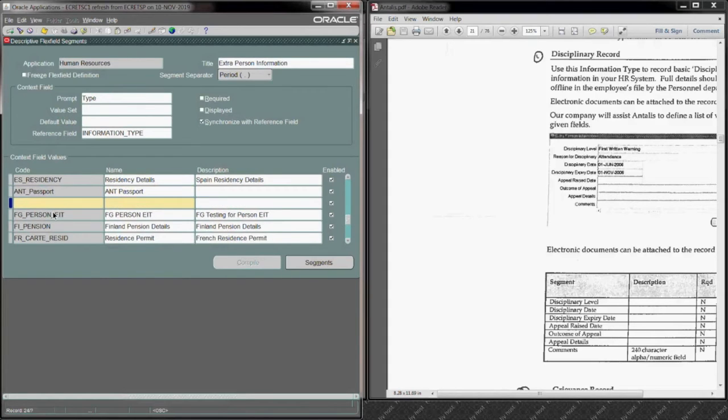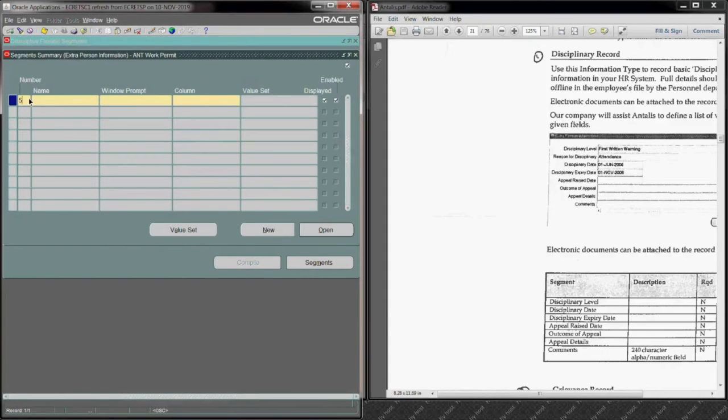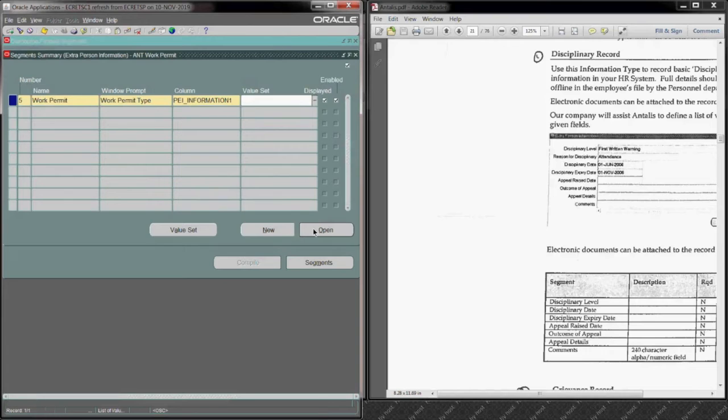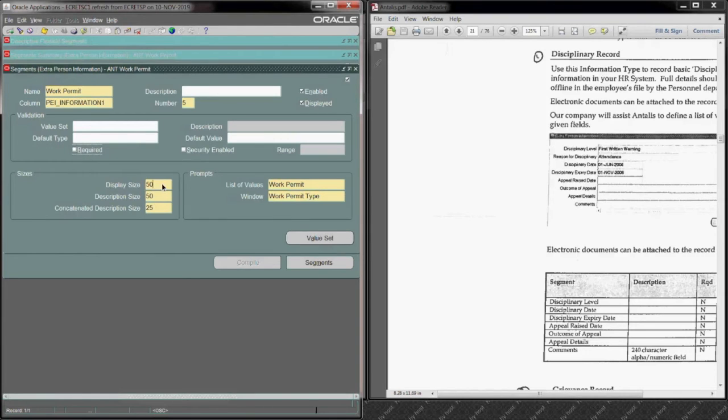Okay, let me just do one more. It looks to me that what I did, I put in the wrong one, so that's the reason why I couldn't see it. So let me just quickly do this. So work permit, that's fine. It wouldn't take time. So work permits. So now this work permit, I can just say work permit type. Okay, so PE, that's fine. Then let me make it open. So required, so 30, save.